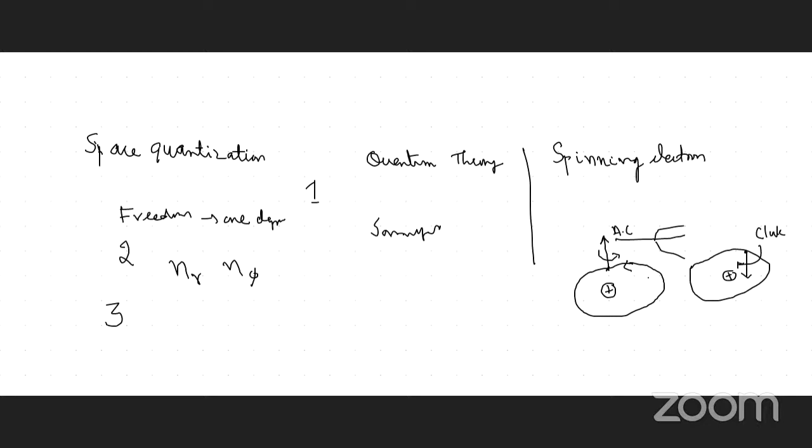Stern and Gerlach, while studying the behavior of atoms in non-homogeneous magnetic fields, observed the concept given by this vector atom model. So these are two new concepts, space quantization and the spinning of an electron. These two concepts led to the concept of the vector atom model. Okay, so now we will see about orbital angular momentum and all those things.